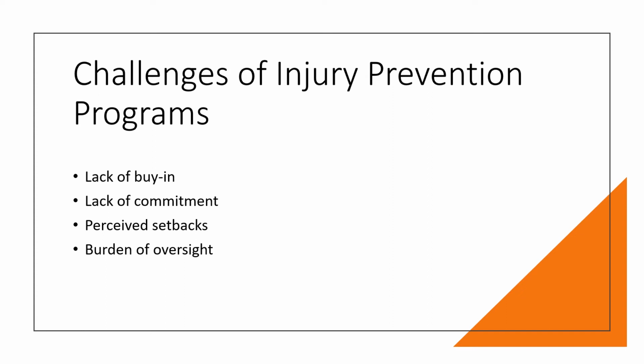Potential setbacks. Employee injuries that occur after an injury prevention program is implemented may be seen as setbacks. This will be the case if the employer fails to use these incidents as learning experiences, either follow safety accident investigation procedures or use the incidents as an opportunity for retraining, or even to review program goals. But if those steps are taken following an incident, the program can continue its success.